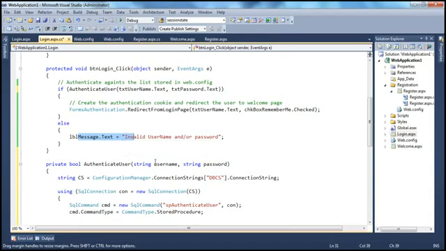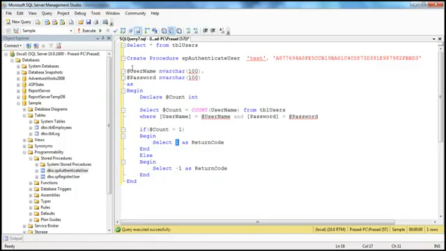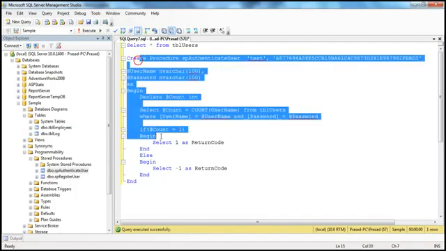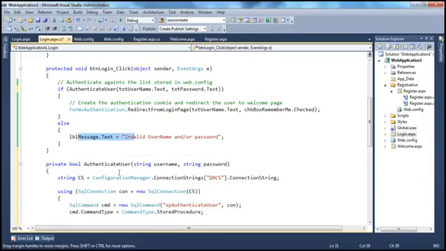That's it. So all we have done until now is created the stored procedure, which is simple and straightforward. And then we invoked that stored procedure in this private method. Within the login button click, we invoked this method instead of the authenticate method of the forms authentication class. Okay, so let me go ahead, save these changes, run the application, and see if it works as expected.